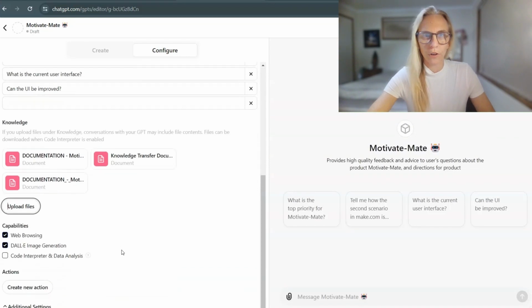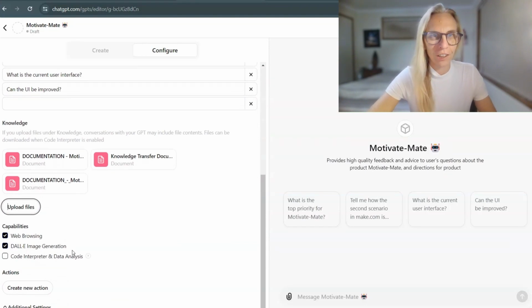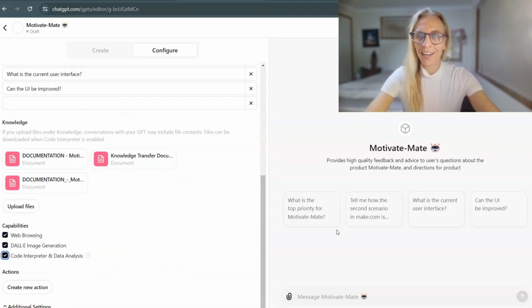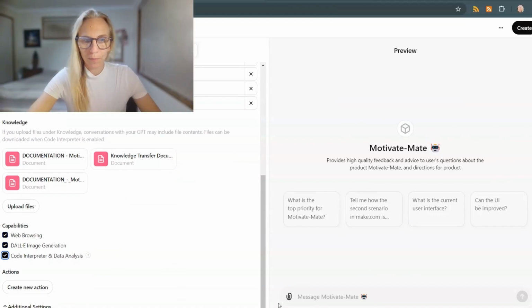So it's not just going to go rogue in the internet. And DALL-E image generation. I love it. I'll always put that on there, and I'll actually show you how it can be used. And then code interpreter, we'll use that because we've got some code in our solution. And over here, we can now test it out in the preview mode.